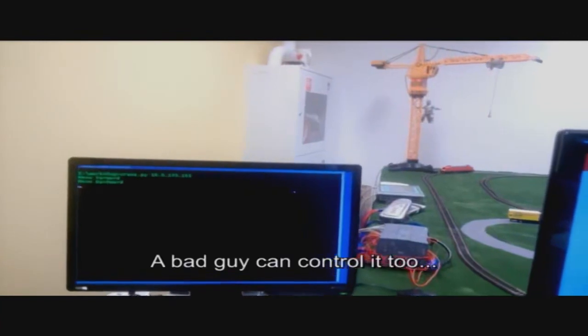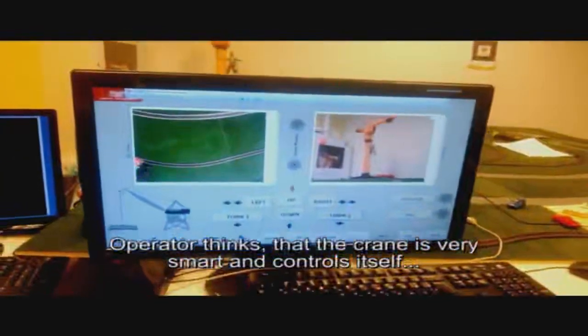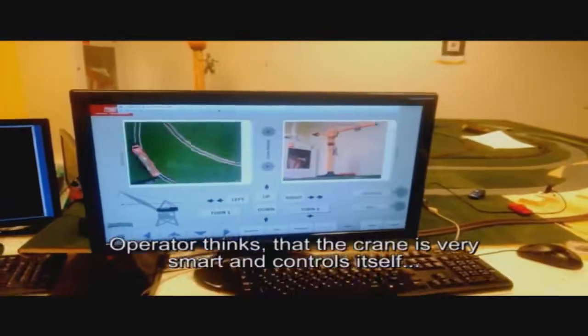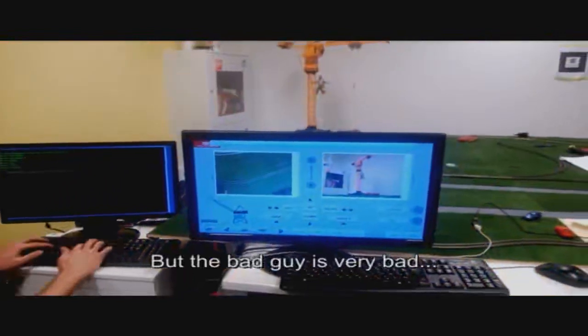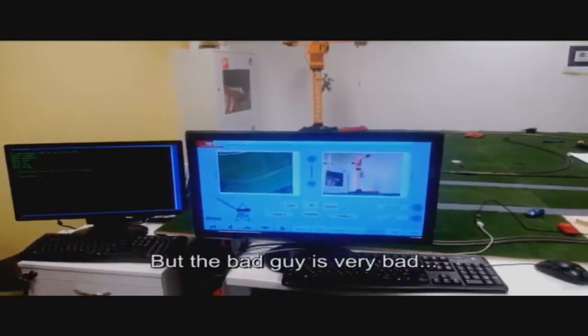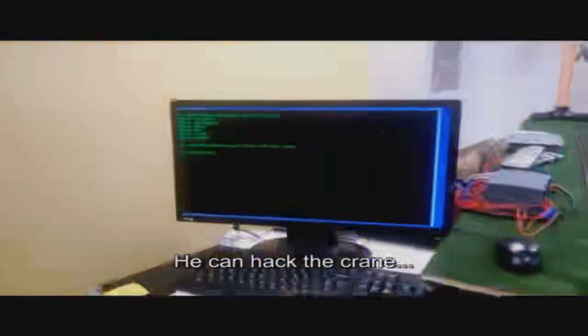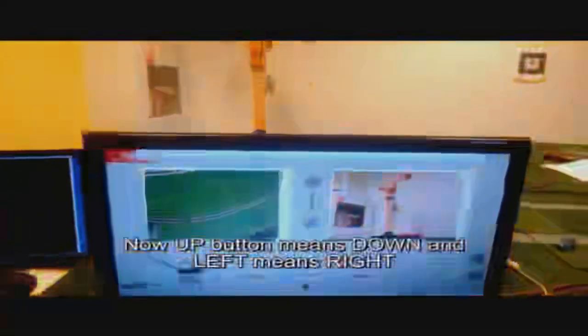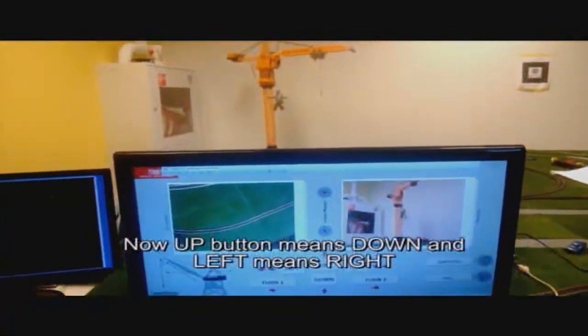So he gets control of the screen, and probably of the crane. You see that now the bad guy is essentially operating the crane. And you will see that we are pressing no buttons on the operator's station, but the crane is moving. If the operator sees it, he can probably intervene, although with a serious chance of actually breaking the crane by issuing different conflicting commands. And you'll see that the bad guy has set his operating registers to 1, which means that the operator's workstation has gone haywire, and all their channels are inverse now.